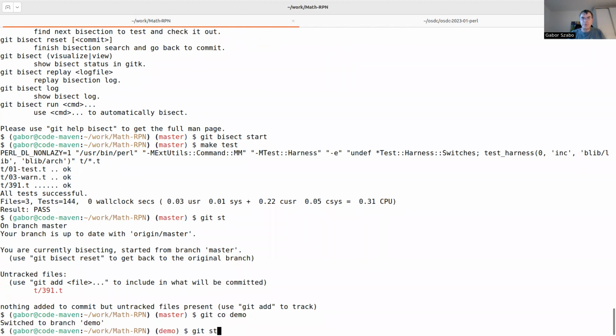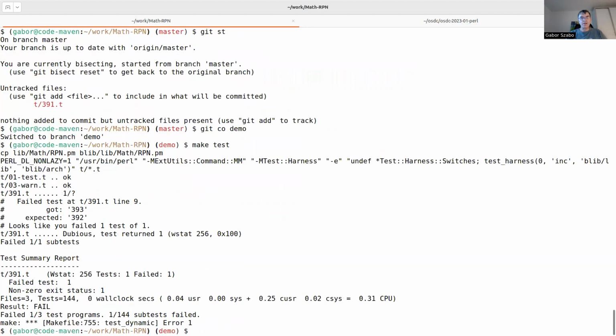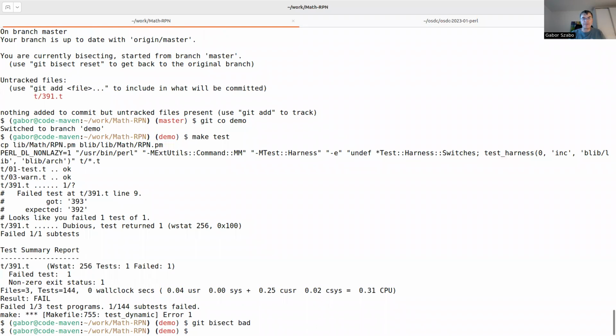I need to go to the demo branch. Okay, so here at this point, I know that it's broken, and this commit is broken. So I say git bisect bad, because it's a bad commit. That's how I mark it.